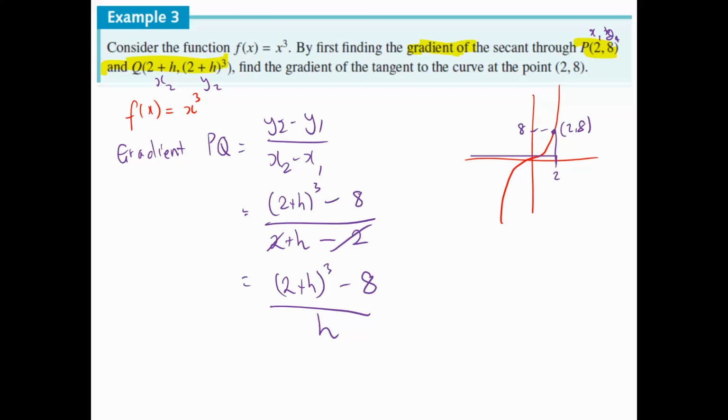Every time you expand and simplify, you'll find that the h will cancel out. That's why you have to do it. Otherwise, that becomes a problem. So all of your exercises right now, you're going to find that you can remove the h. Yes, technically it is a. Yes, very good. Because that's the theory. Remember, the theory was we're trying to move h, which is how far away from 2, from that point 2.